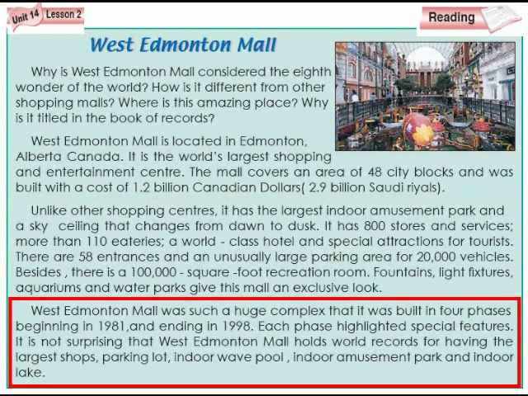West Edmonton Mall was such a huge complex that it was built in 4 phases beginning in 1981 and ending in 1998. Each phase highlighted special features. It is not surprising that West Edmonton Mall holds world records for having the largest shops, parking lot, indoor wave pool, indoor amusement park, and indoor lake.